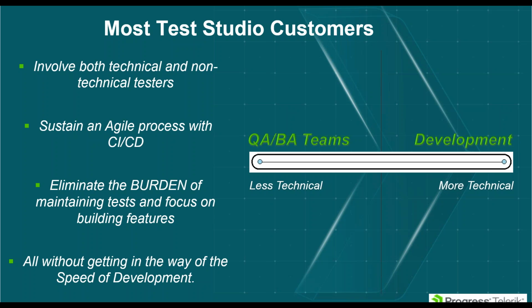Who are the Test Studio customers? I think this is going to be very useful for you. As I mentioned, most of them involve both technical and non-technical testers and/or developers who are practicing an agile approach. I like to say agile approach, depending on the methodology or technology that they would like to use, Scrum or Kanban or DevOps, whatever.